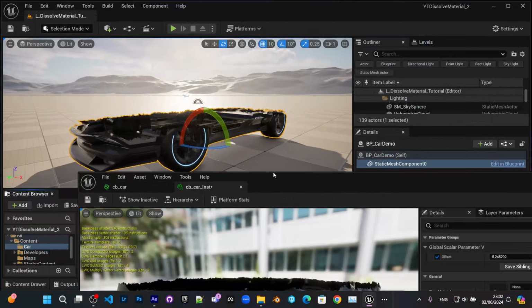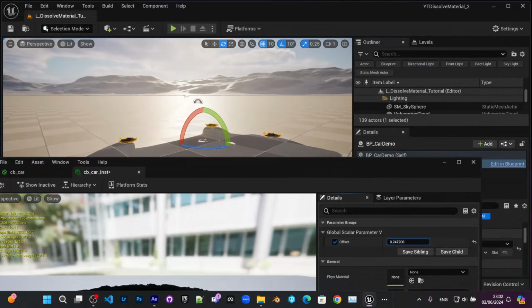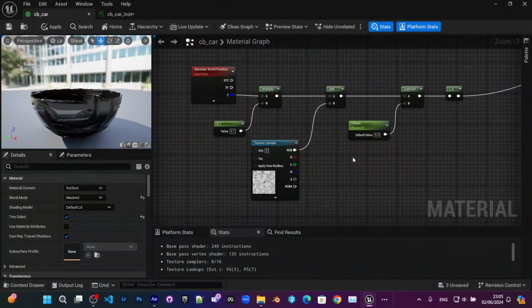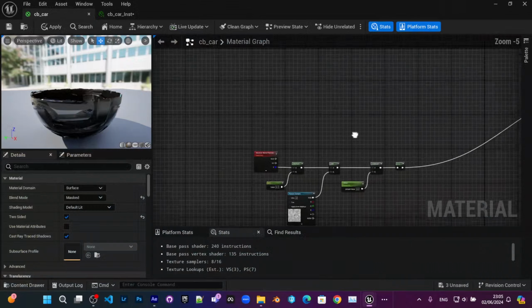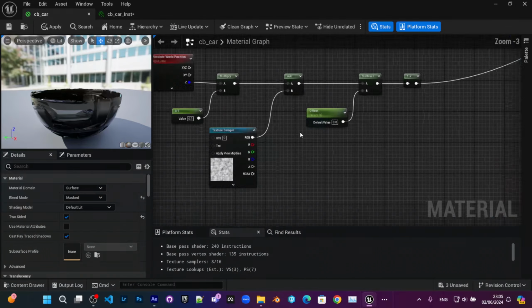So now, as you can see, I'm setting this up so it moves up and down, right? It's very cool. Now at least we have something going on, right? So for now we are kind of set. So let's not bother too much about this section. What we are going to do now is focus on our emissive effect.